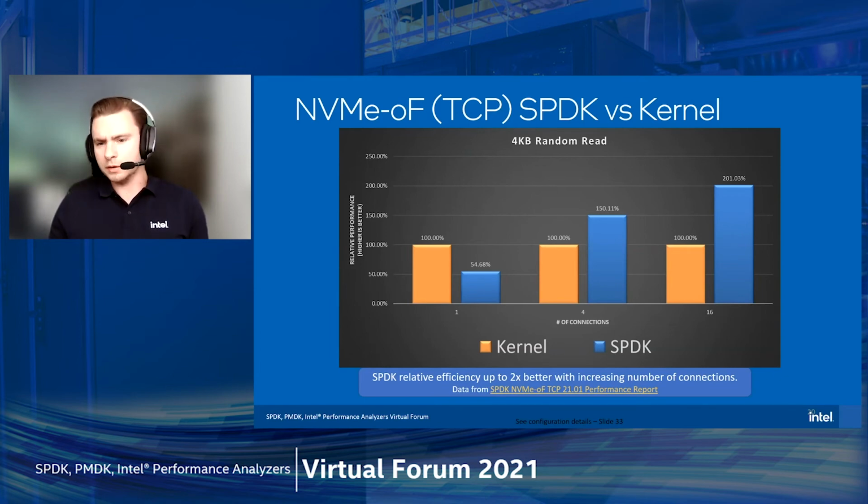Just let me quickly inform you that the reason is that SPDK runs with a fixed number of CPU cores, whereas the kernel solution can adapt its CPU utilization to the current conditions. So it can decrease the utilization. Now, in the recent SPDK releases, we've introduced something called dynamic scheduler, which allows SPDK to do exactly that. So we expect to see this data point improved in the near future.